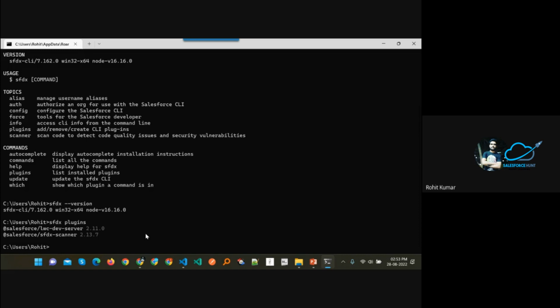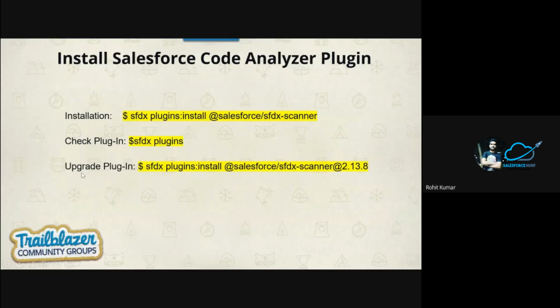With the help of this command, upgrade plugin, just a simple command, just follow this top command with this kind of version. After scanner, you have to write @2.13.8. This is the latest version, that's why I'm using it. If you need an older one or an upcoming version, you can always follow this command and upgrade your plugins. So this is the one thing.